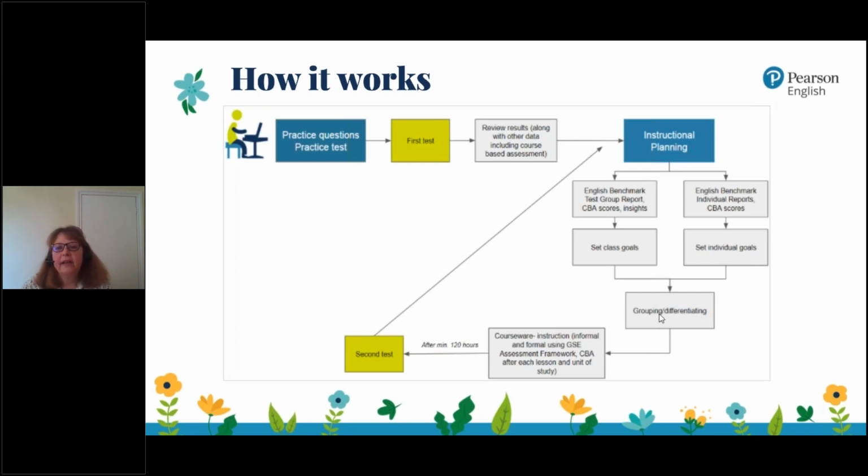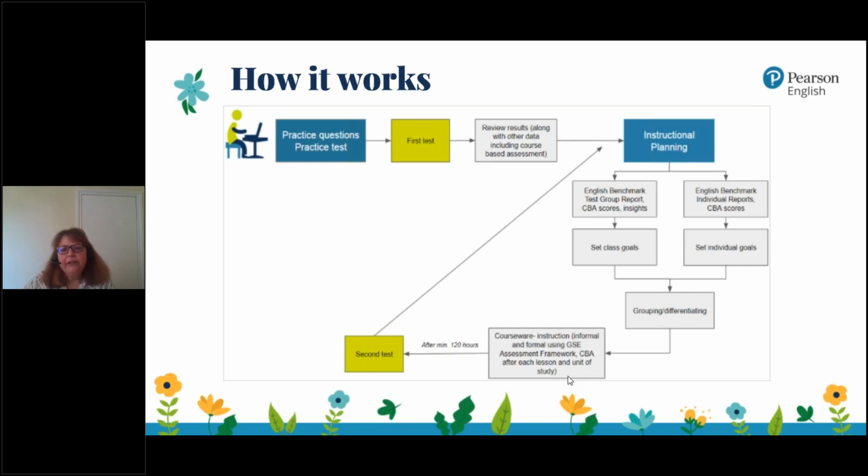If we go down the left-hand side, you can plan the learning for the individual student. So you can look at the class, you can look at the student's needs, you can group and differentiate them as you need to. Then you use your courseware, or if you're using your own courses, you do your teaching, and carry out your course-based assessment, which will tell you how well they're mastering each unit of the course you're teaching.